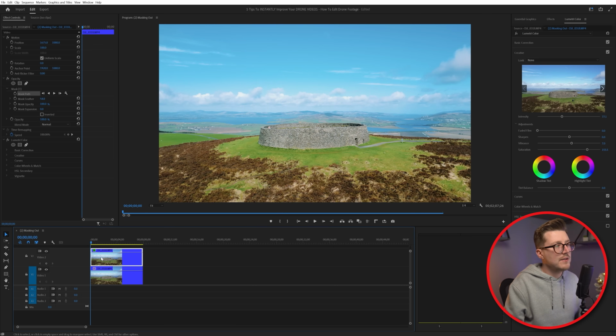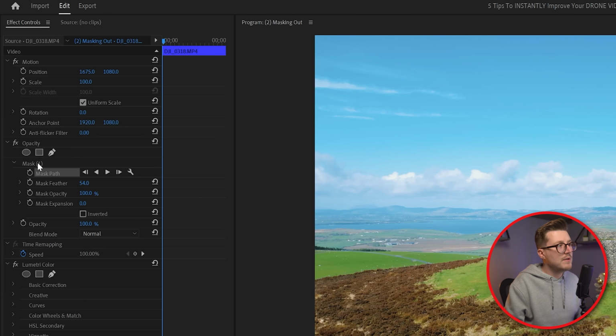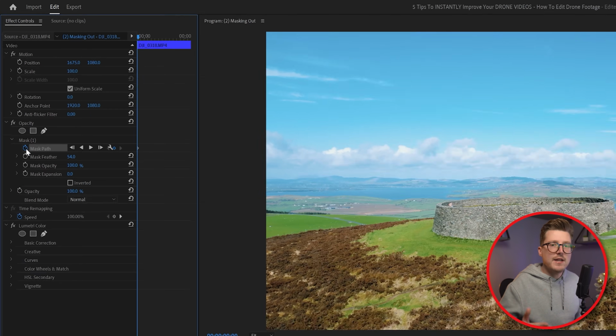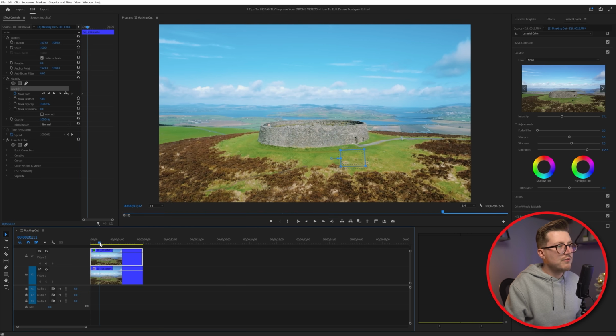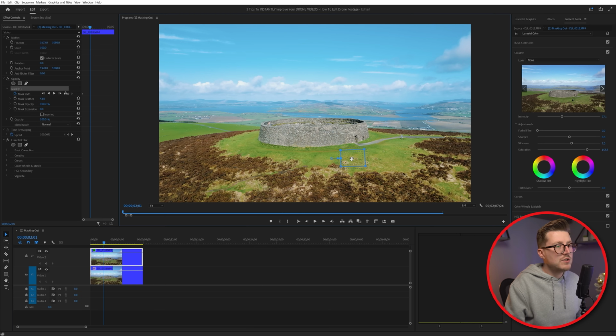With the second clip selected, you want to go up and under the mask option, next to mask path, you want to click this little toggle animation button. And by clicking that, what you've just done is not only turned on keyframes, but also recorded the position for this mask at this point in the video. Then you want to go forward a few seconds and move that mask to make sure it's on top of the people you want to remove again.